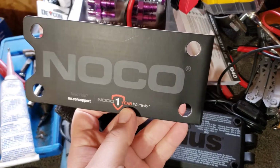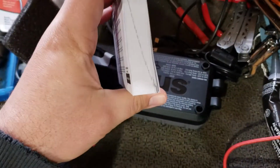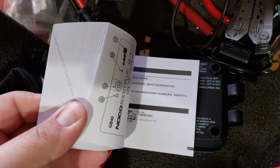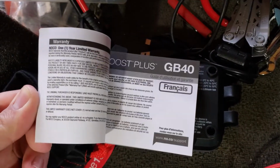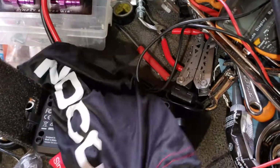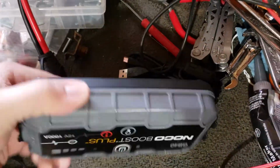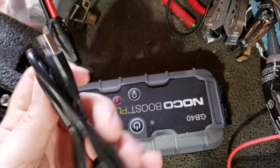It's a 1-year warranty. That's quite the instruction manual, but look at the side. You've got indexes. I'm willing to bet it's going to be for various languages. So you get a nice little bag to store it in. The unit, and I'm assuming the charging wires.